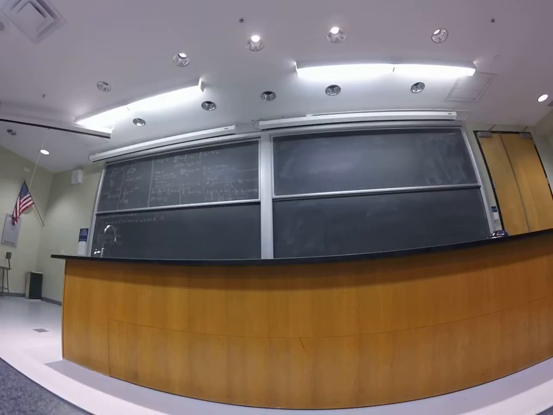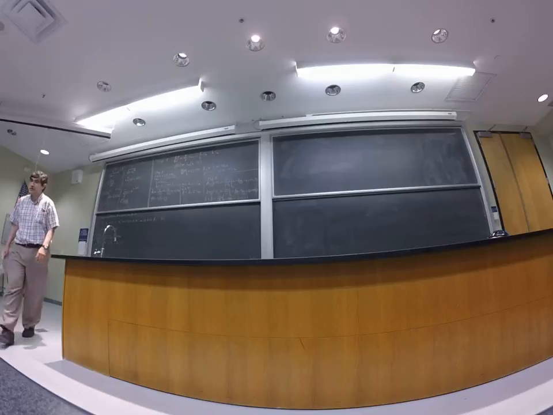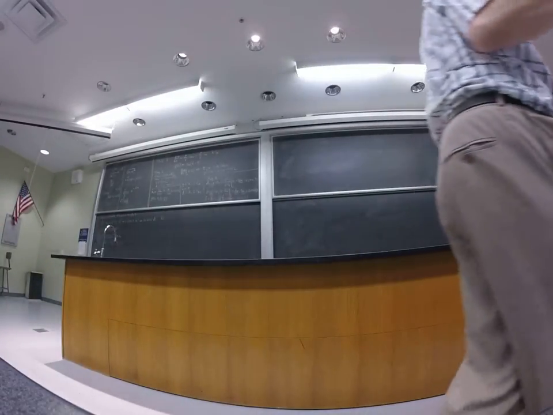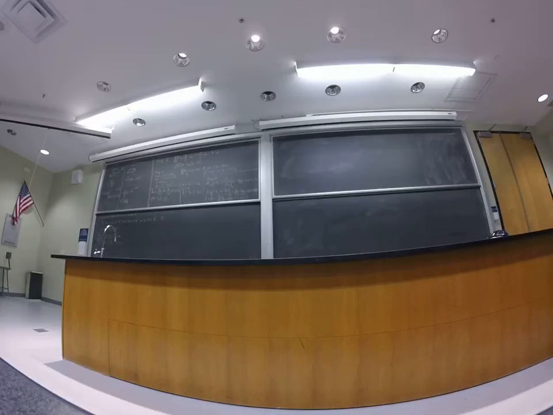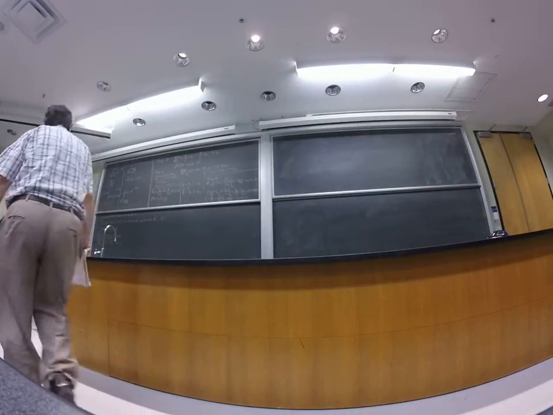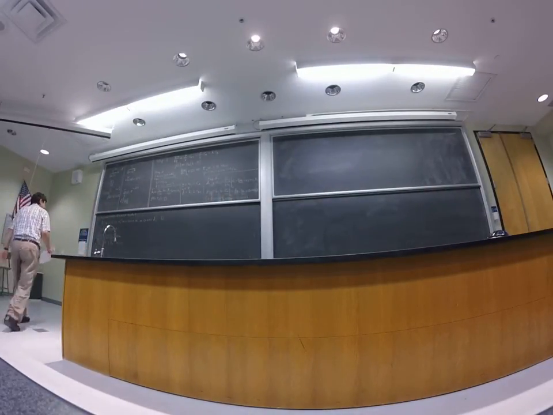So I didn't put of s here. If it has a bar on top, that means Laplace transform, and it's only of s. The s and t variables never mix. You shouldn't have both together. If you ever have both together, you have messed up. So that's the left-hand side.